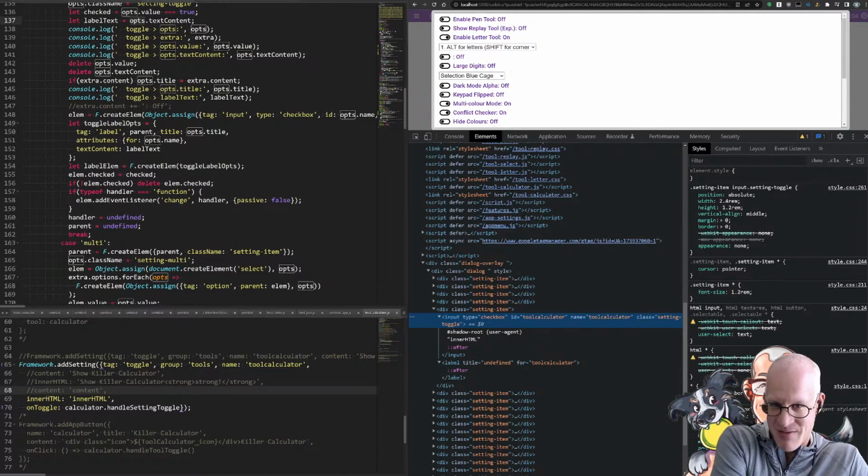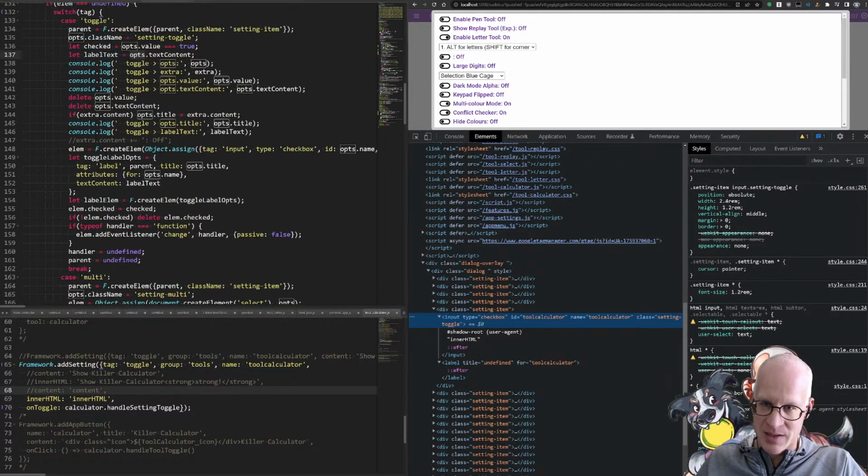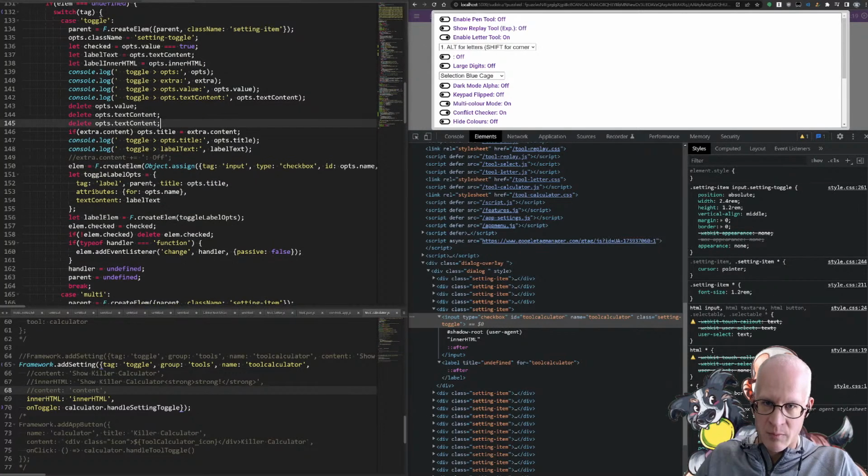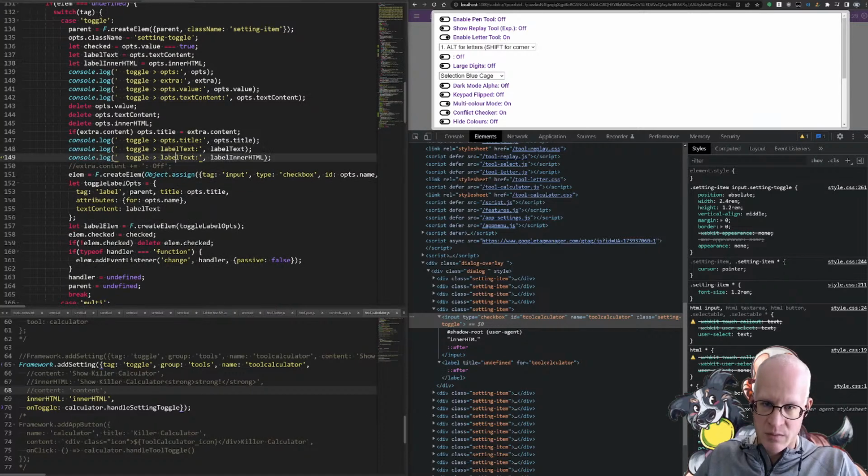Okay, I see. Label text. So, label inner HTML. So then we want to delete that here, because it's getting transferred, and it's actually splitting up and turning it into two. Okay. So that kind of makes more sense now.